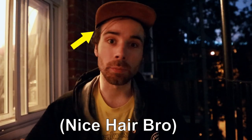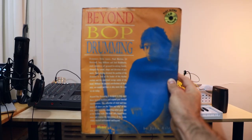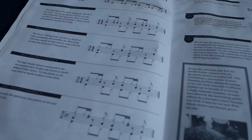When I was a teenager and completely obsessed with drums, I used to collect educational rhythmic books. Books like Beyond Bop Drumming, which is about jazz. Future Sounds, which was written by a wicked drummer named David Garibaldi, who used to play in Tower of Power in the 70s. So definitely some useful information in there. And then there's this one here. This one's called West African Rhythms for Drum Set, and I remember learning a lot from this book.